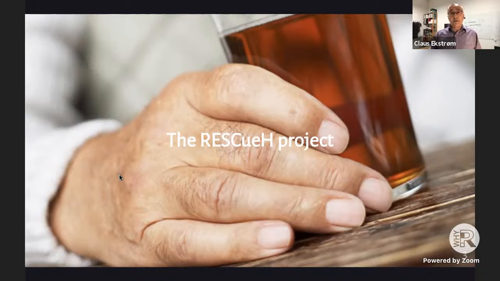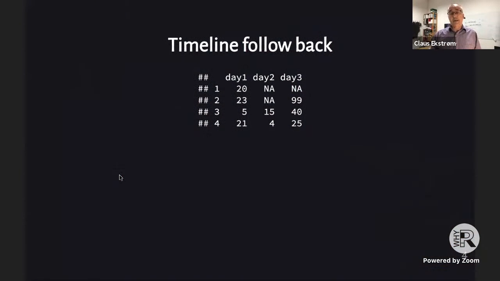Fairly early on in the process, after the data was starting to pour in from the people who collected the data from the patients, we had an example like the one that I'm going to show you here. The main registrations of people who are working with alcohol users is the timeline follow back registry. You take the patients, who all have an alcohol use disorder, and you ask them how much alcohol did you drink yesterday? That is the first column that we see in the data frame here.